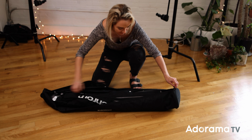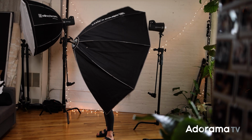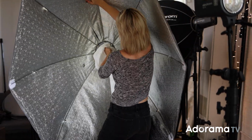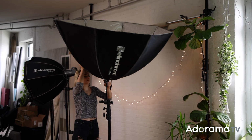And talking about larger modifiers, that gets me to my next favorite, number 2, my Elinchrom Rotalux 59-inch or 150 centimeters indirect. So there's a lot to love about this one that's the same as what I mentioned for my 39-inch, like the silver interior lining, 2 layers of diffusion, and additional stackable layers, but there's a little bit more here too. This is a pretty massive modifier, and like we've covered in past videos where I talk about lighting, the larger your light source is in relation to your subject, the softer that light's gonna be.